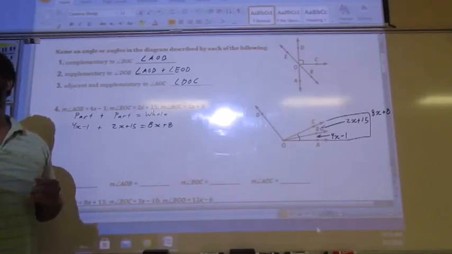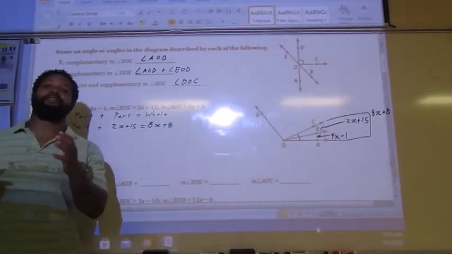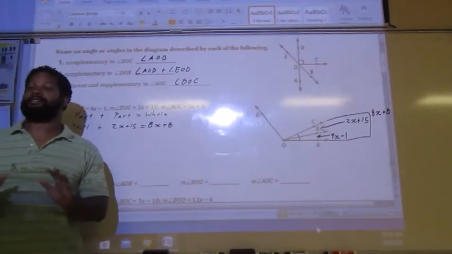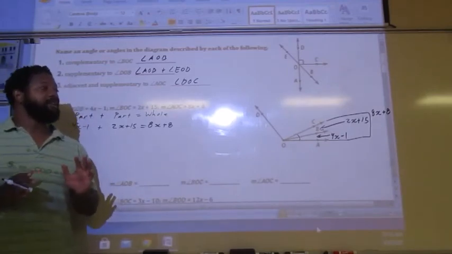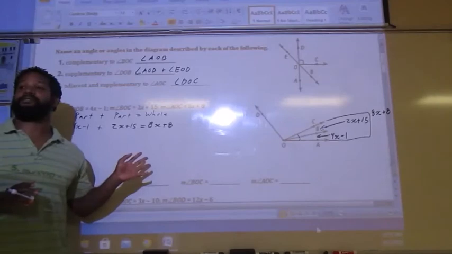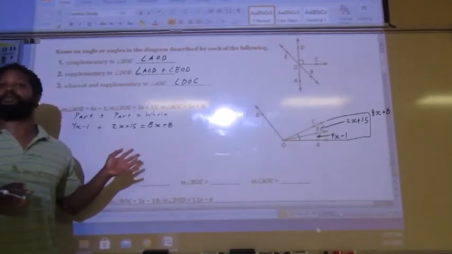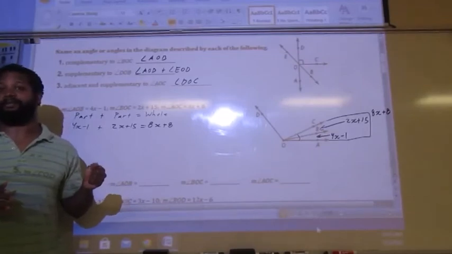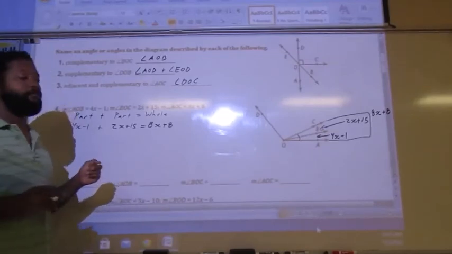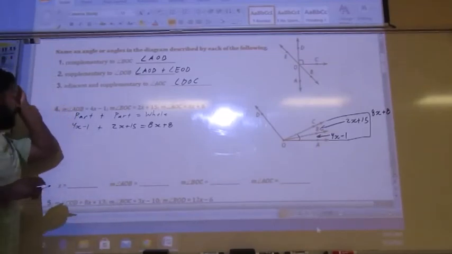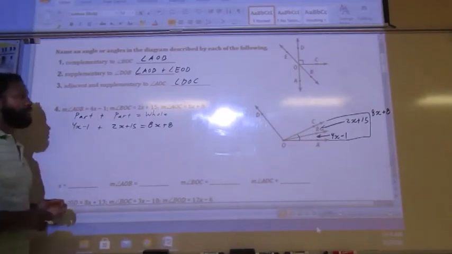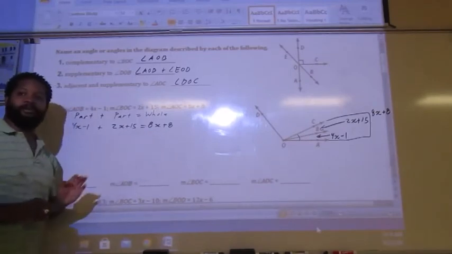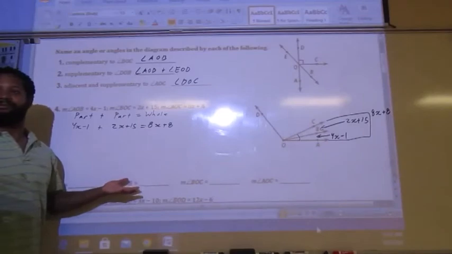Because in geometry, I'm gonna be honest with you, it's not so much me giving you the equation, but you have to use clues in order to form the equation so that you can find your x. Okay? That makes sense. You need to form it. So, looking at this, now that we formed our equation, solve it like a regular multi-step, okay?